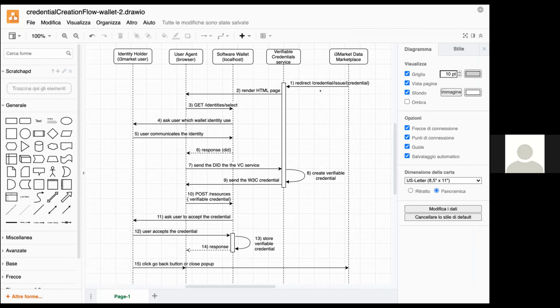And then we can register another client that could interact with our system.